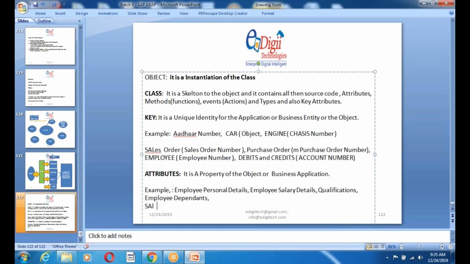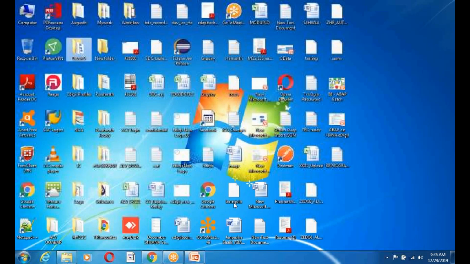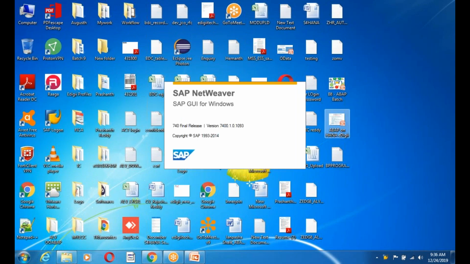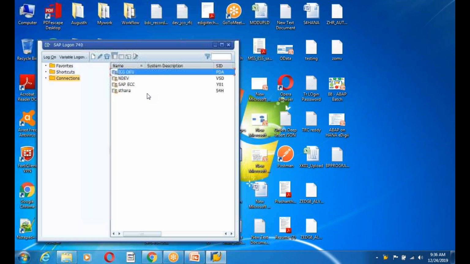Let's take an example of sales order. This is my object. So what are the properties of a sales order? If you want to create a sales order, what are the things required? I didn't explain yet: what exactly is a sales order, and how can you create one? Did you see before?